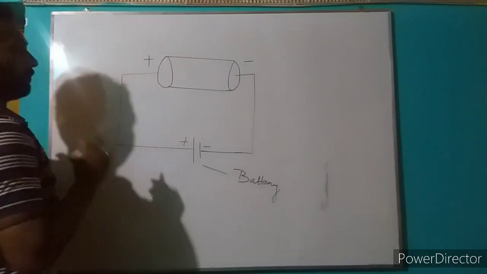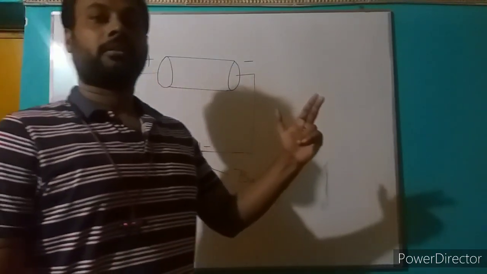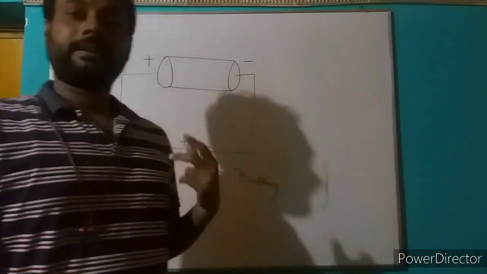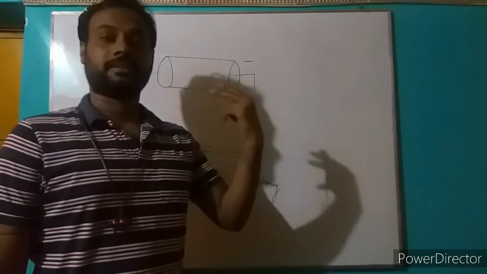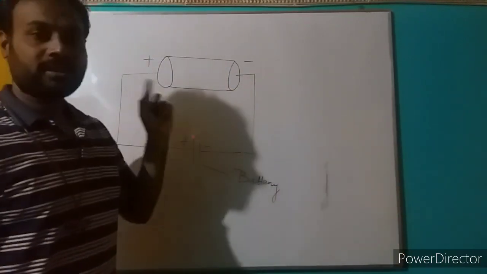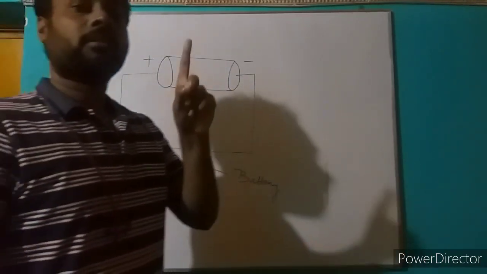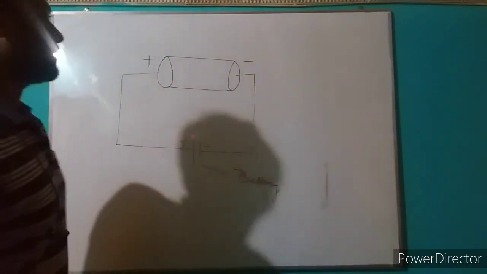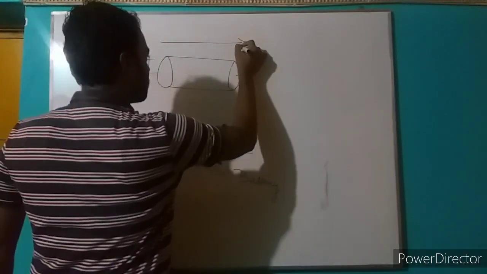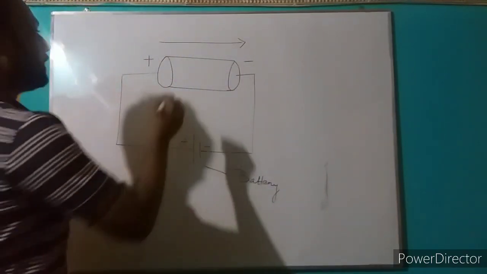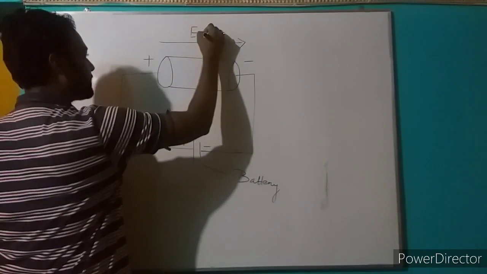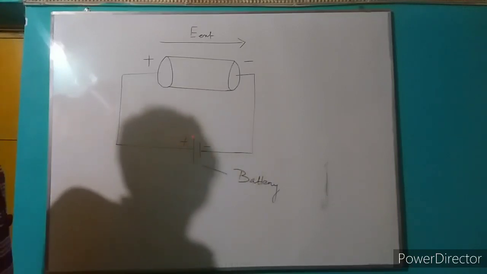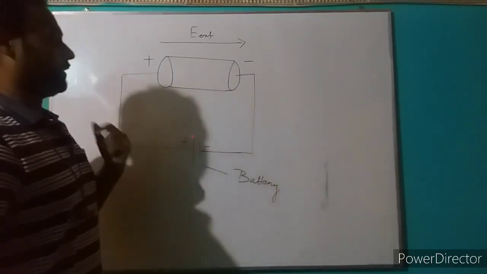Okay, as you know, in the earlier topic of electrostatics, electric field always moves from higher potential to lower potential. So which one is the higher potential? Positive is always considered the higher potential, and negative is considered the lower potential. That's why the electric field moves from higher potential to lower potential externally. So this is the external electric field applied on that given conductor. Clear? Due to the external electric field, what will happen?